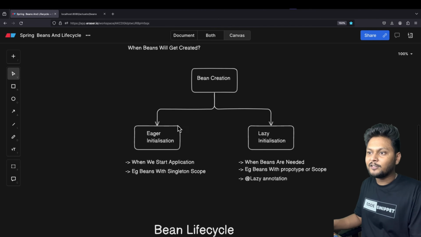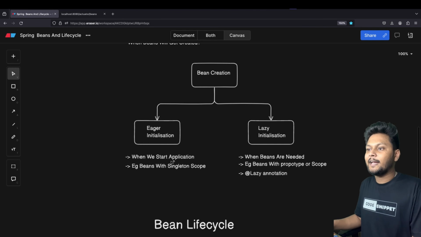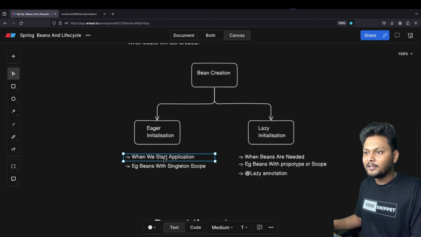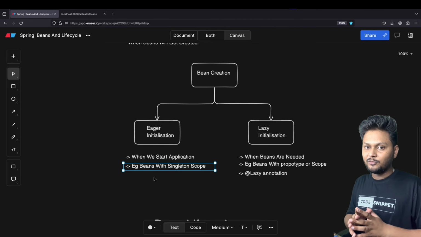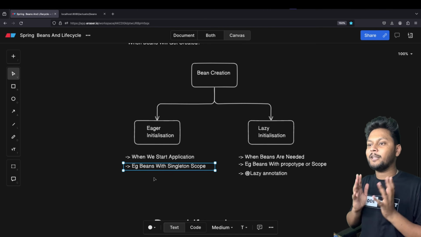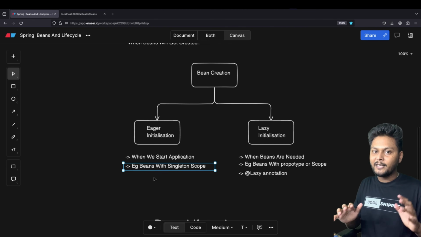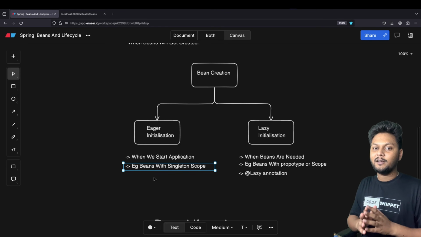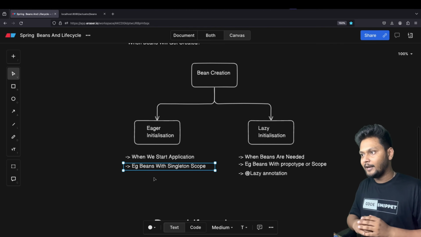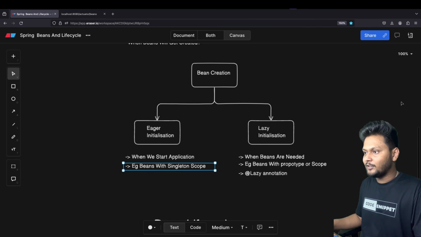Eager initialization means your beans are going to get created when you are actually initializing or starting your application. All the beans which have singleton scope will be initialized when the application starts. That we call eager initialization, and mostly all the beans will be initialized upfront and the dependencies will be injected accordingly. The second type is lazy initialization.